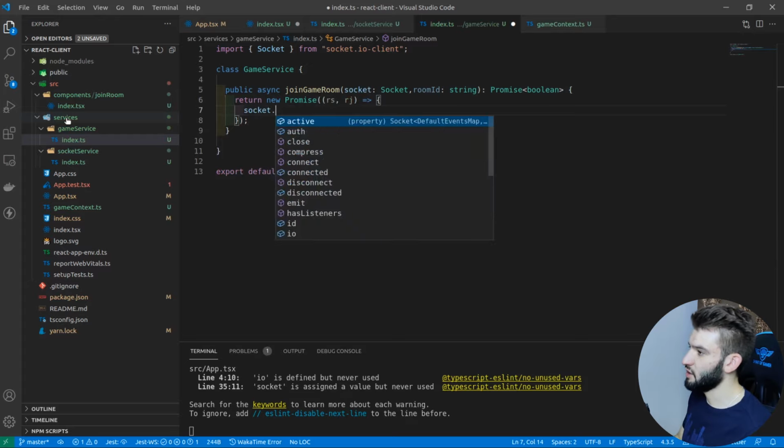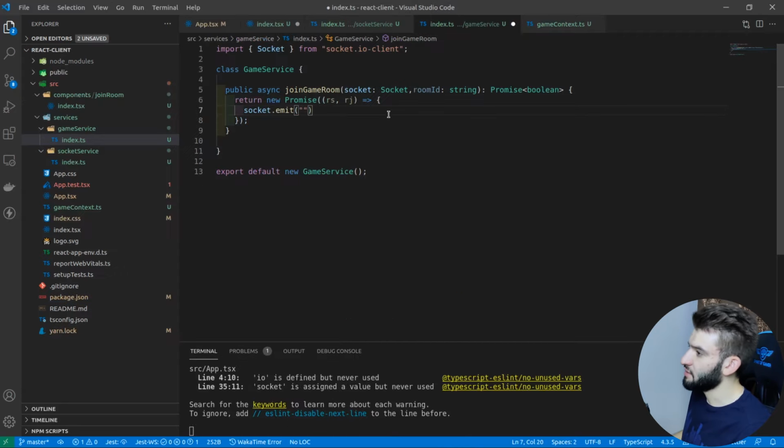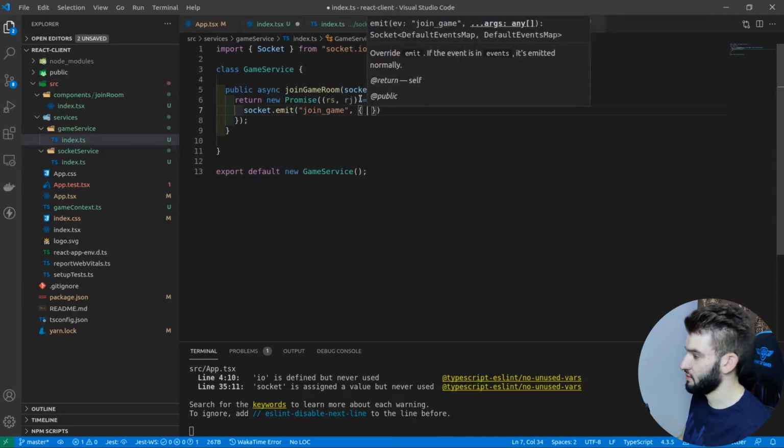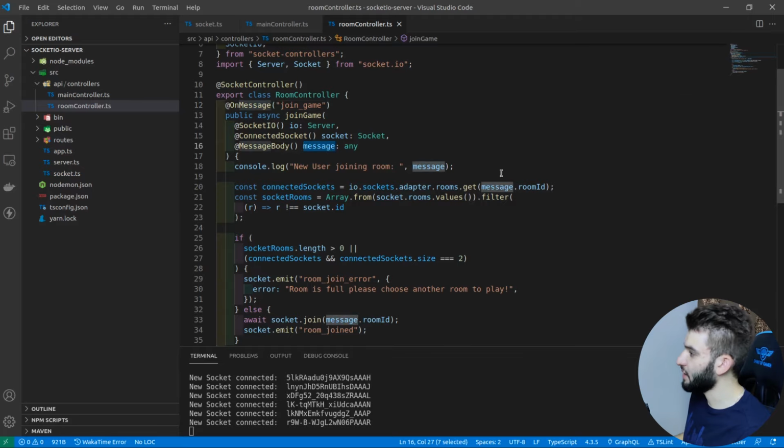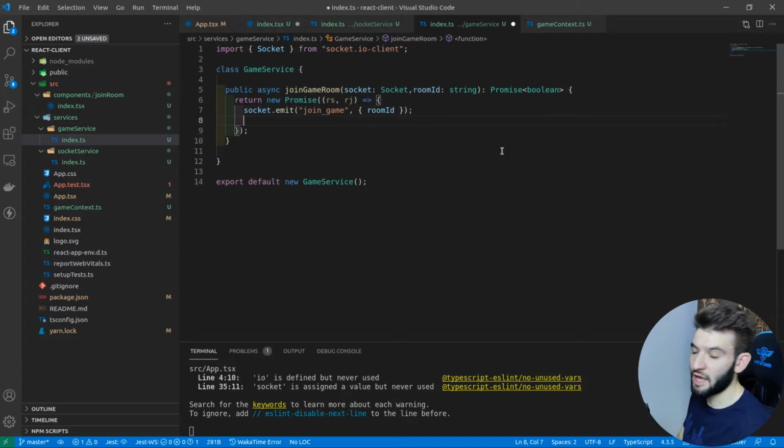Now, using the socket instance, we can go in and emit. And remember, if we go back to our server, the event that is being listened to on the server is the join game event, which is going to take care of pretty much everything we need to join a room. All right, so we can have the logic here. We can do join game, which is the name of the event we want to emit. And throughout this one, what we want to give it is actually an object, because it's expecting through the message a room ID that the user wants to join, so you can provide it with that through socket.emit.